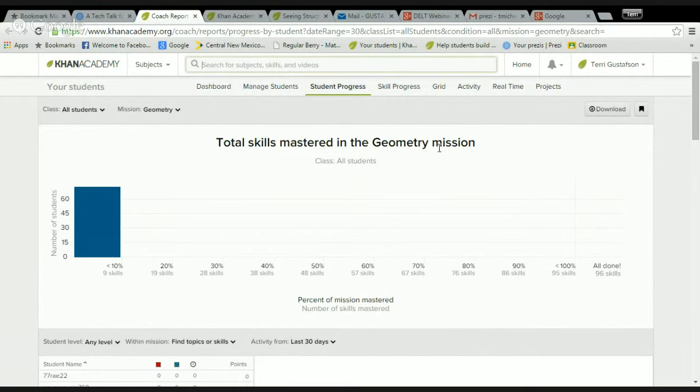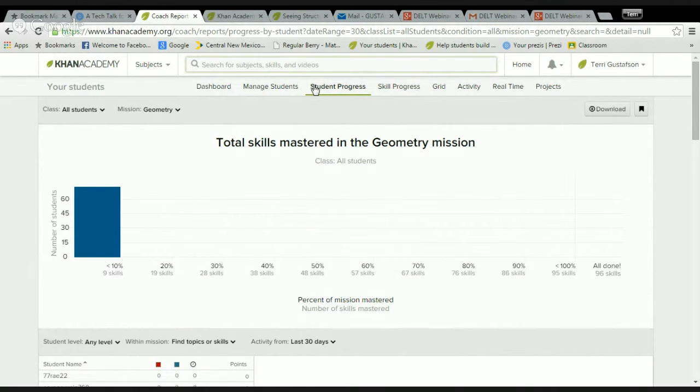This is a mission that was created by Khan Academy. If you're interested in exploring this, you can go to Khan Academy, make sure you're signed out of your own account, and then type in, if you see up here, www.khanacademy.org/coaches/reports. This is a demo that you can click on and see how it works.